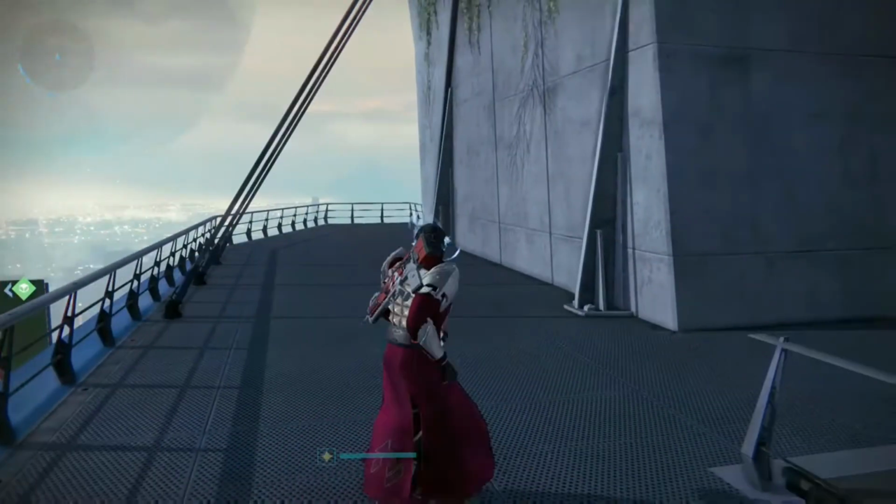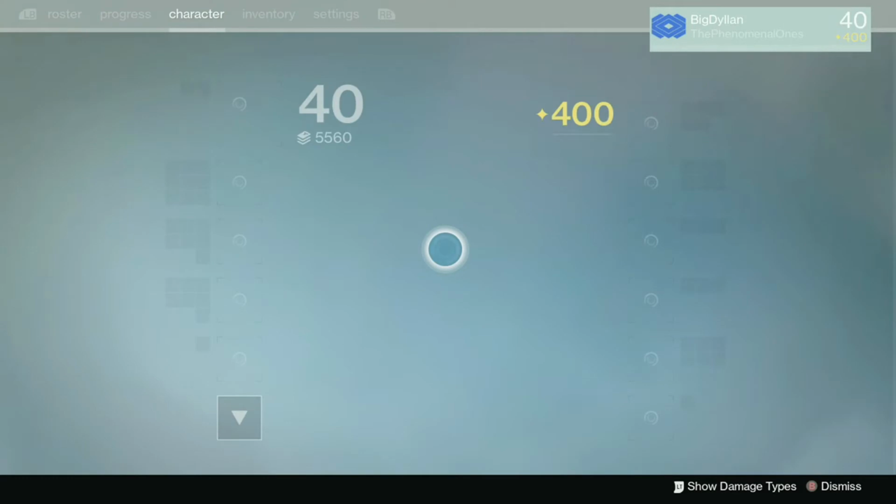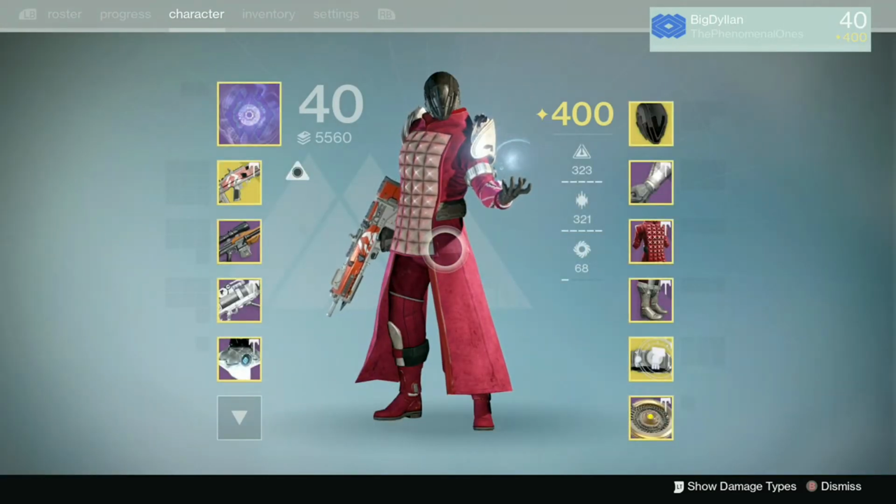So moving on to the Voidwalker. One thing I do want to quickly say before I get into the Voidwalker is, like I said, Sunsinger is always my go-to subclass for everything, okay?